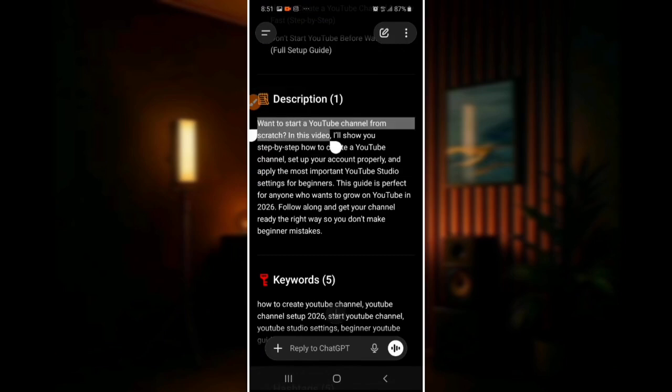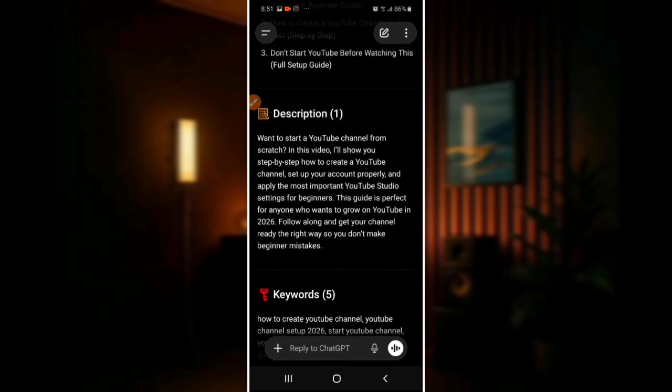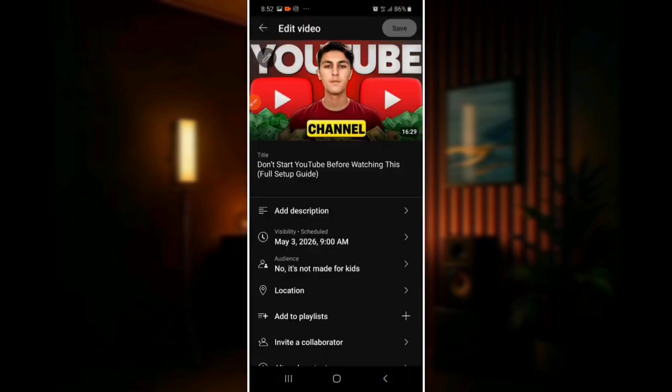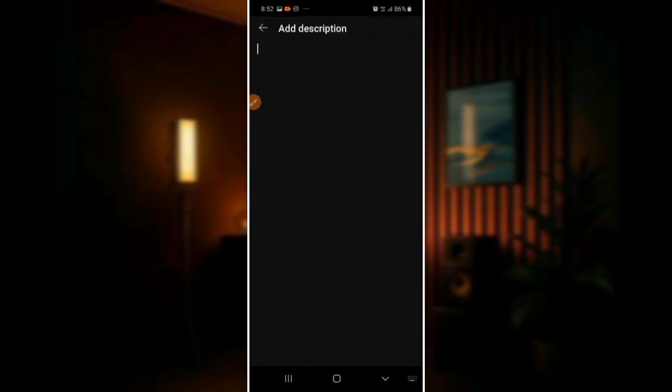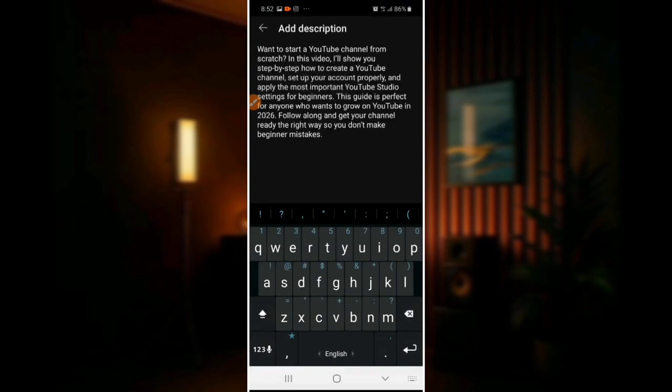I'm going to copy this one. Click on the copy option. Then come here to YouTube. When you come to YouTube, then simply click on the add description here. Sorry, YT Studio, not YouTube. Then click on the paste option here, and then enter.